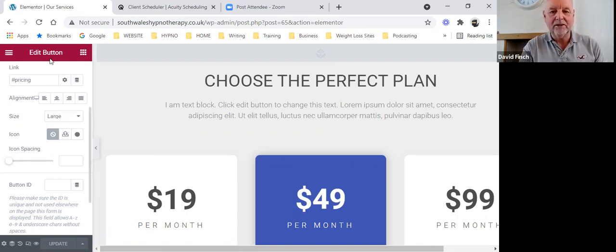Let me stop sharing a minute and come back to the group. Now, think about it, right? Are you going to have a price no matter what? Let's just say, I'll go with my figures, £70 for an hour session. So if someone books my session for an hour's hypnotherapy, coaching, etc., it's £70.